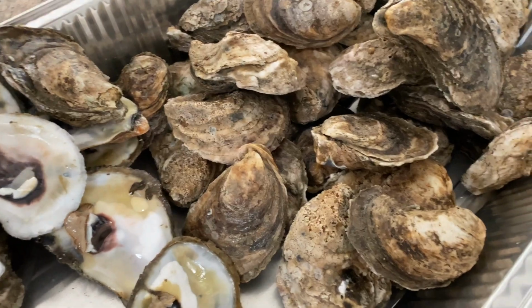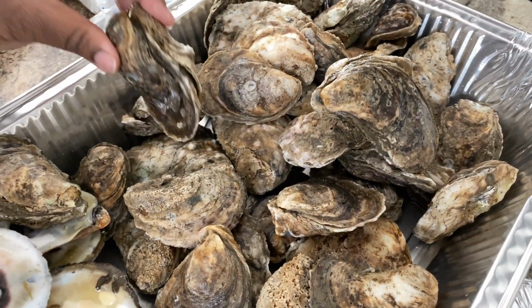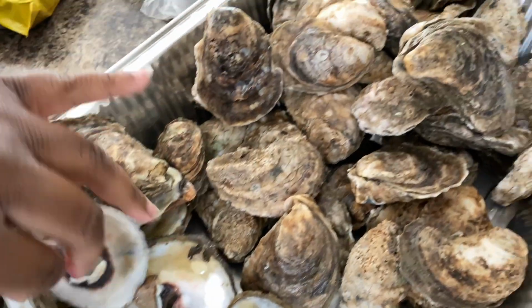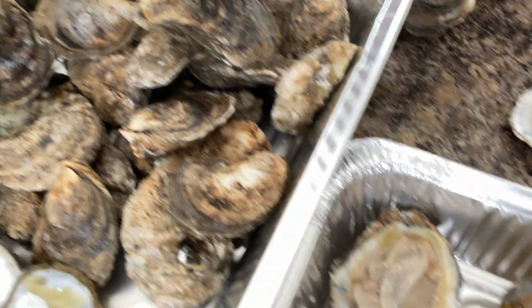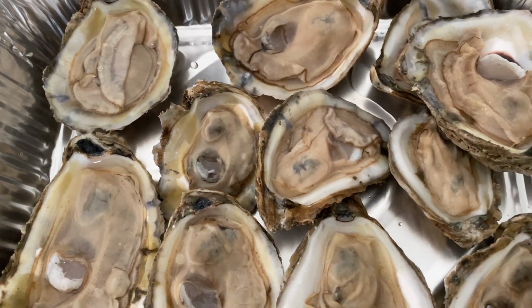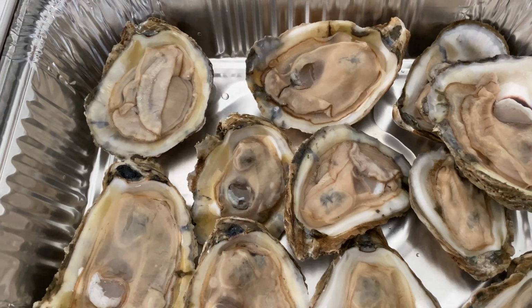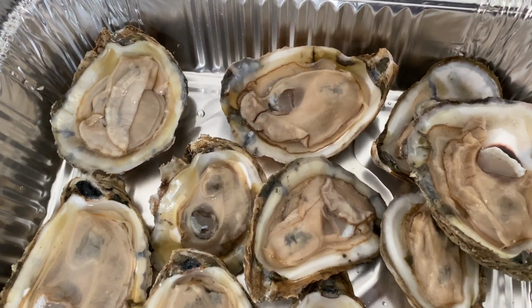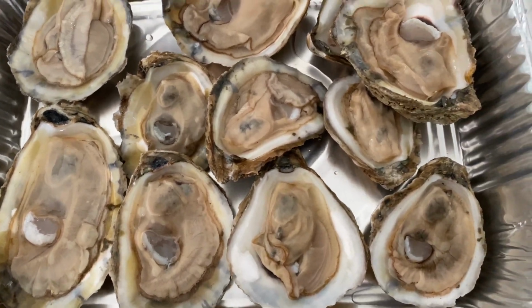So Mama Bree, I cleaned these. I soaked them in water and scrubbed them. You know, they're very sandy. So I scrub the sand off of them as much as I can get off. These are the ones that already been shucked. So these are what we're going to put on the grill. I'm going to use butter, garlic, lemon pepper, and Parmesan cheese to put on these. And we're going to put them on the grill.